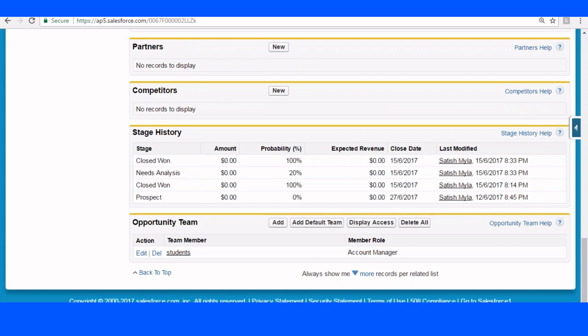Why did I take after insert, after update? Because you want the ID of the record. On this opportunity, I am trying to create a child record. So until it is committed, until it is saved, I cannot make changes. So whenever you want the ID of this record to be used in the logic, then we need to go for after. Right? Now, we have done all this trigger.